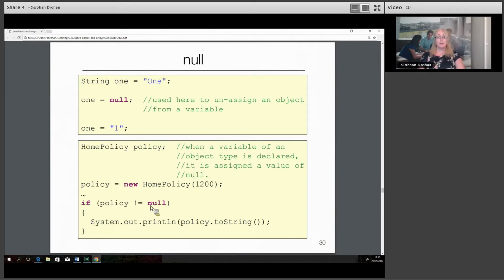So if I didn't put this check in here and I tried policy.toString, if I had literally just had this and that was null and I tried policy.toString, my program will crash. What it'll do is it will go to the policy variable, policy will hold null, and it will try to invoke the toString method over it.